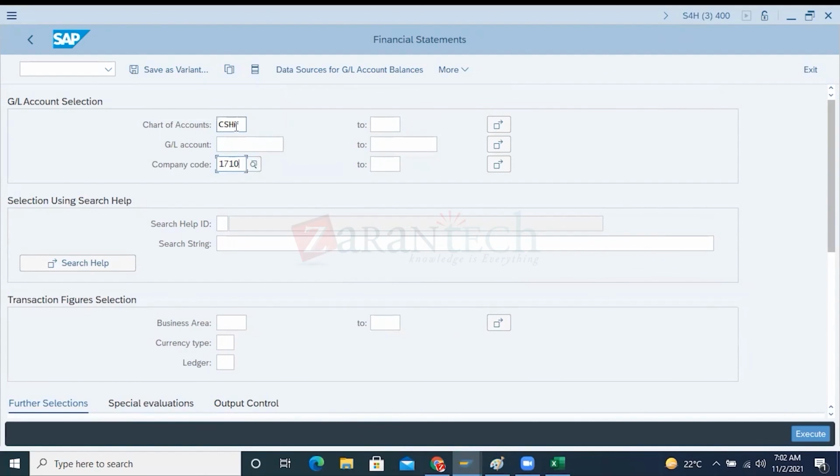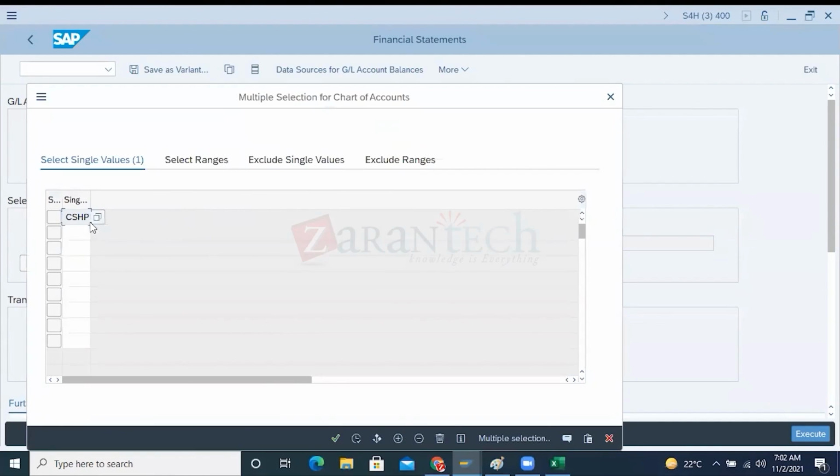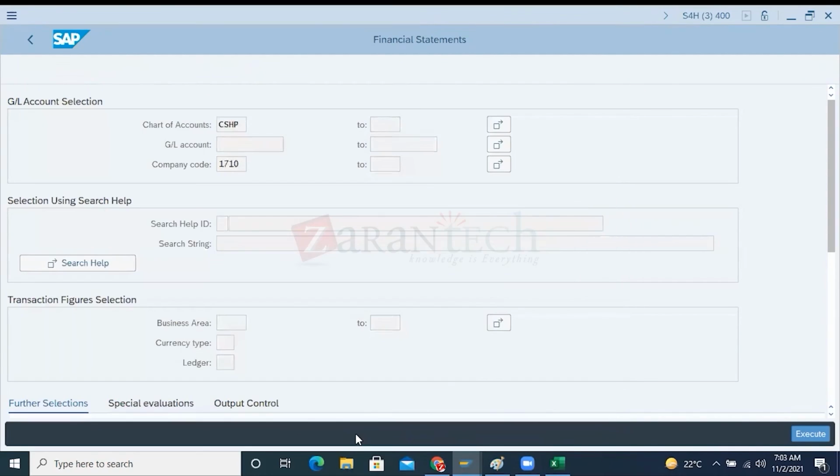Instead of having one chart of account, what I can do here is give both simultaneously: YCOA and my CSHP, both of them. So it means you have maintained two chart of accounts to one company code.